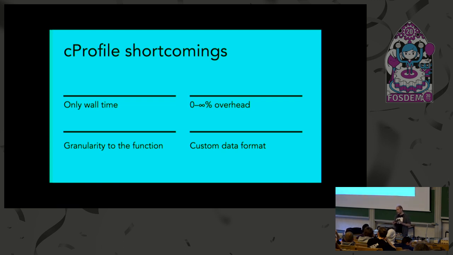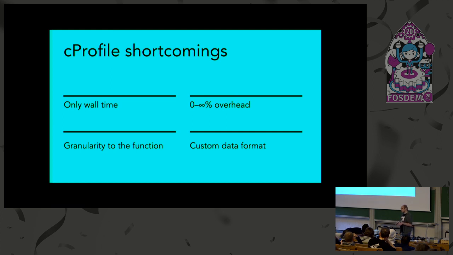The way it works is that it hooks itself on functions, which is the granularity that you will get from the output. So if your program is just one giant function, you will have nothing interesting in terms of information. And if your program is thousands of functions or very small functions calling each other, it's going to have so much overhead that your program is going to be 10 or 20 times slower when it runs. So it's pretty hard to use cProfile in production systems for that reason, because the more functions you have in your program, the slower it's going to be.